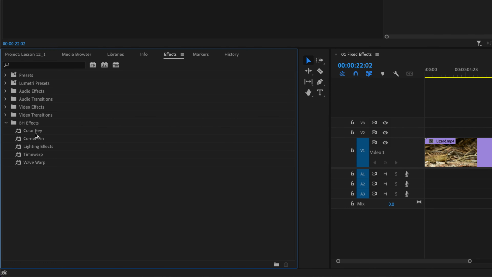If you add in third party, a lot of times your third party ones have their own folder. So whatever the company is, it'll have that and it'll be listed inside of there. So it does allow us to go in and work with them. If we came in here and we wanted to get rid of one, you can see we can just select it and hit delete and it will remove it from being inside of there.